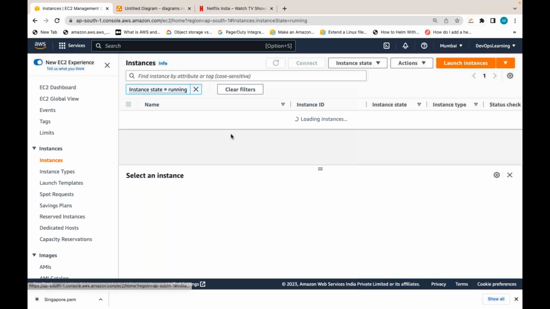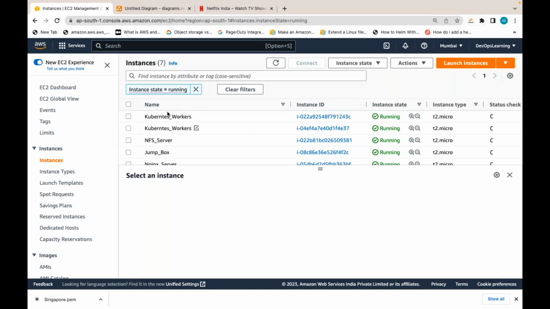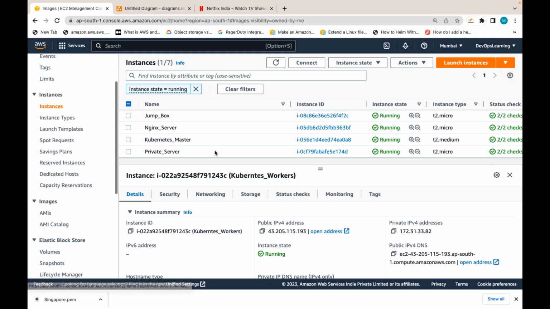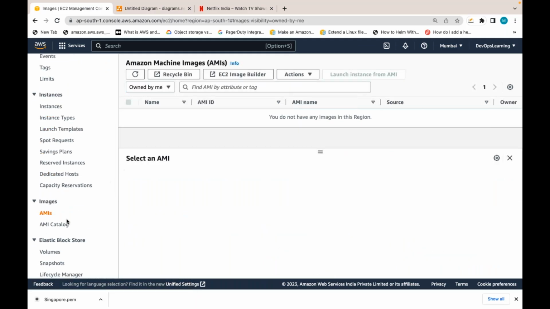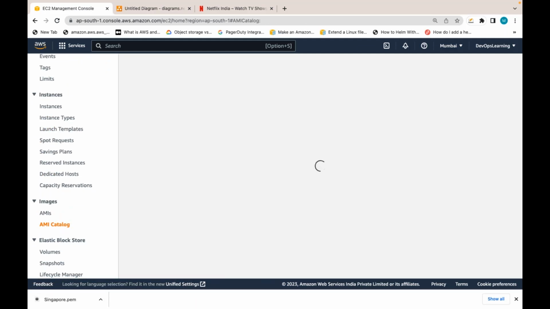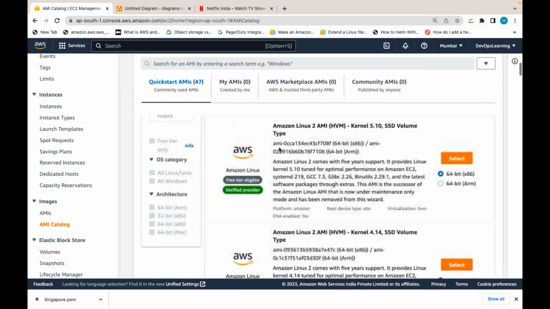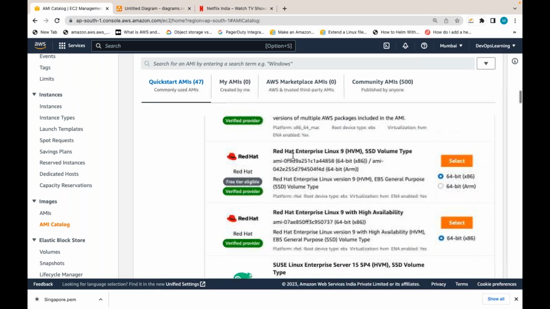You specify some AMI ID, maybe Amazon Linux AMI or Red Hat AMI.